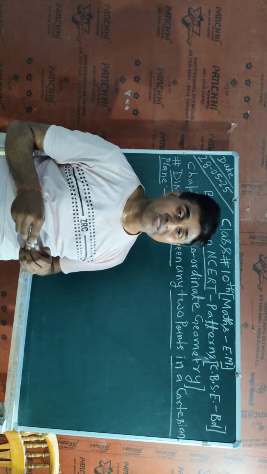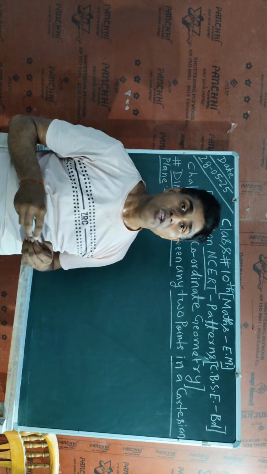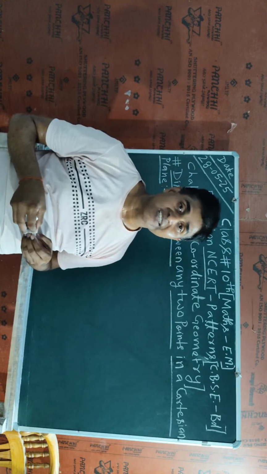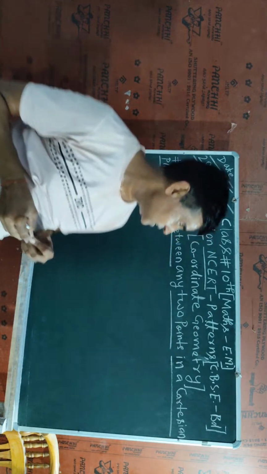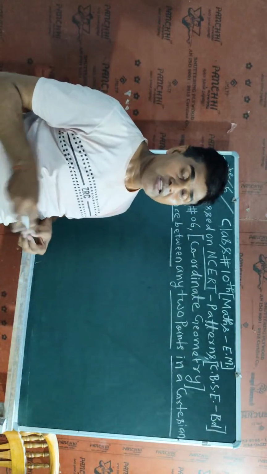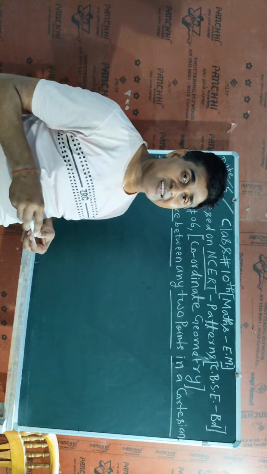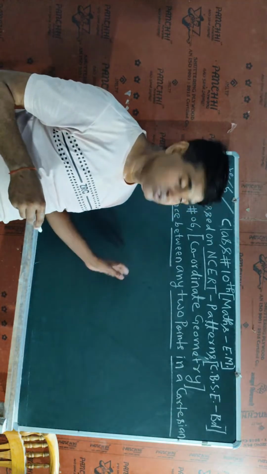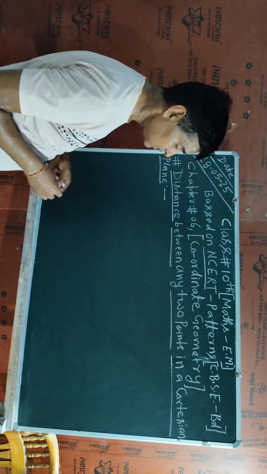Okay students, this formula is important, and one question can be asked in your UP board exam, and also in the CBSE board exam. Many questions can be asked, but one question must be there. So this topic is very important. If 2 points are given, one question will be to find the distance between those 2 points. So we will use this formula for evaluating the distance between the given points.